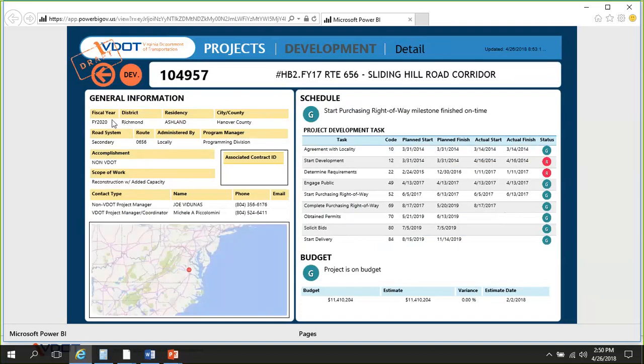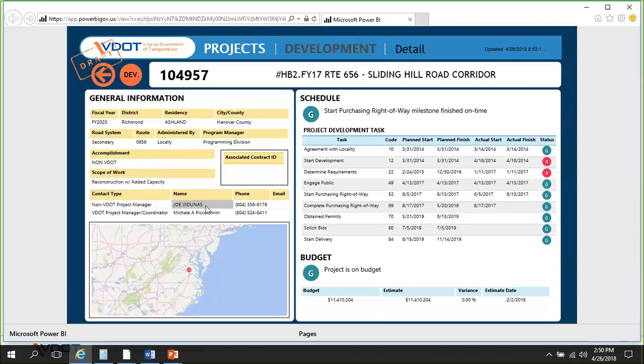So we have the fiscal year of when this project is planned to be awarded. In this case, it's fiscal year 2020. We have the district information, road system, who is administering it, the scope of work, and then we have the VDOT and non-VDOT point of contact.